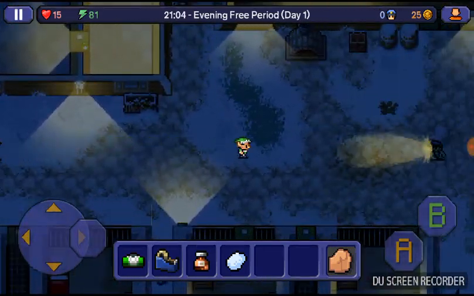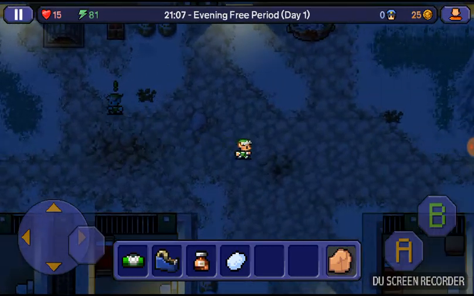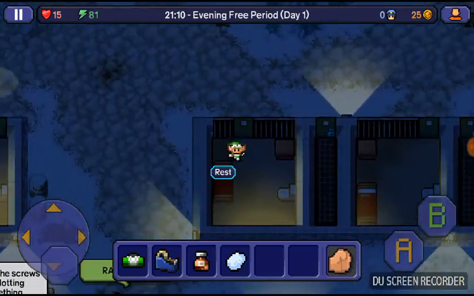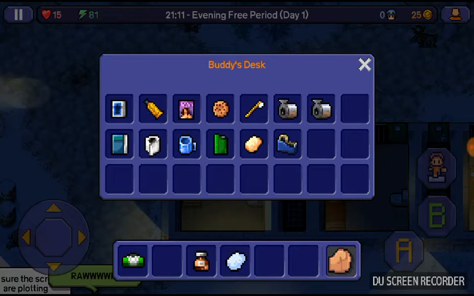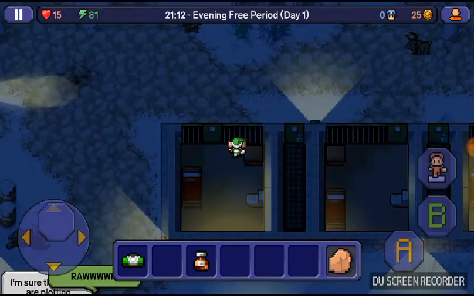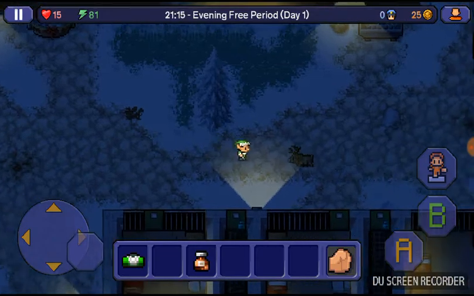Let me put the duct tape in here. Let me put it in here. We're gonna need it for something, okay? Let's put that there. What do we need? Okay, let's do this. Okay. So, we got all the stuff we need. Let's look for another bleach.